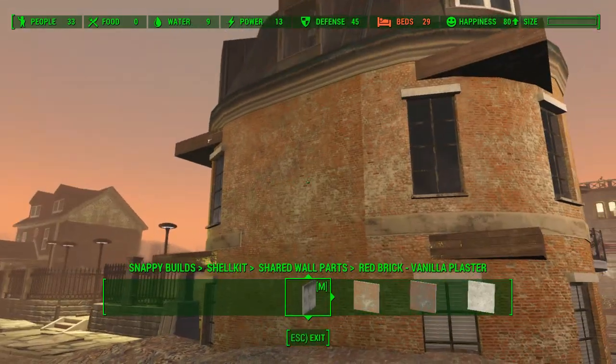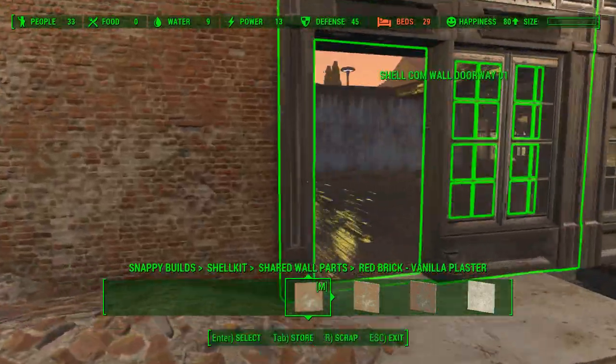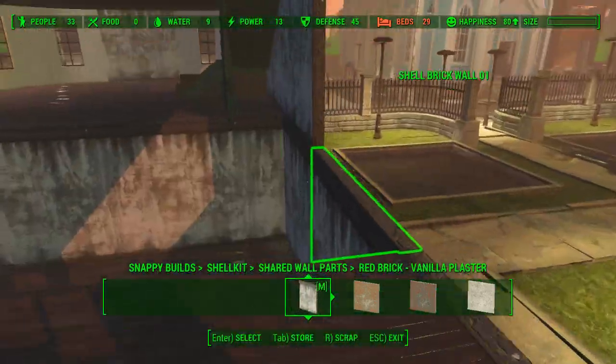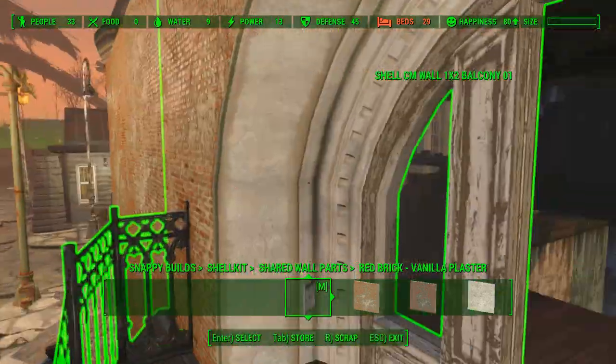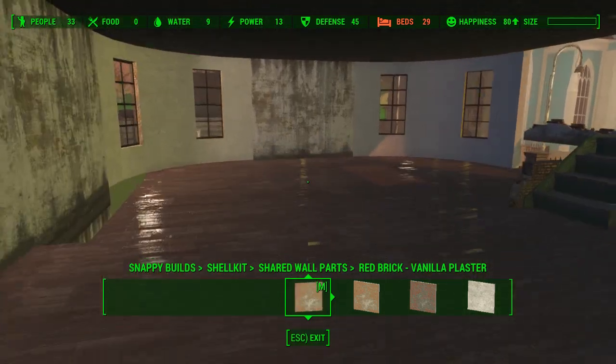Let's put another wall up there. Obviously, these need to be swapped out, but we're keeping the shape. We're keeping the theme. This would not have been possible if we went with the stonework. I actually really like this balcony, stealing it from the Concord Museum set.